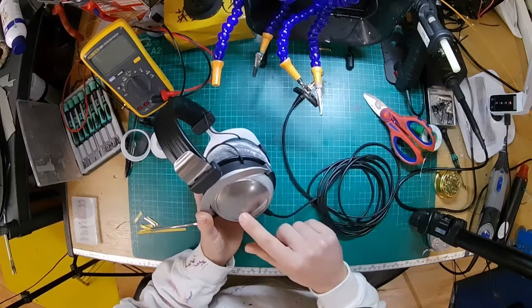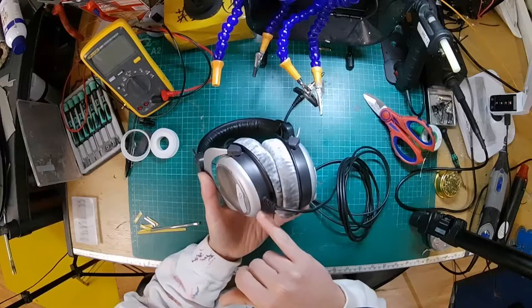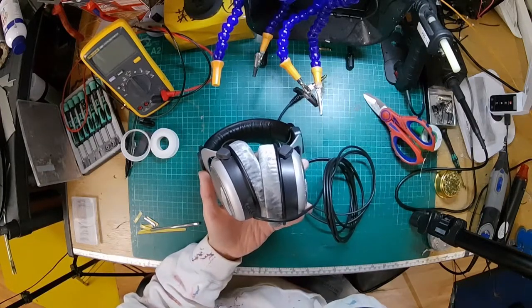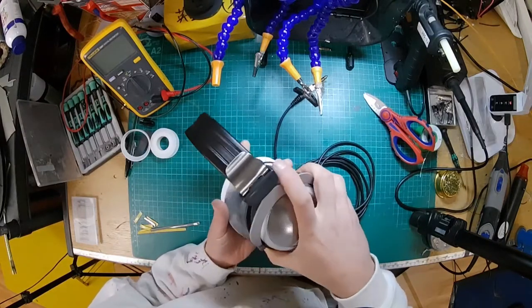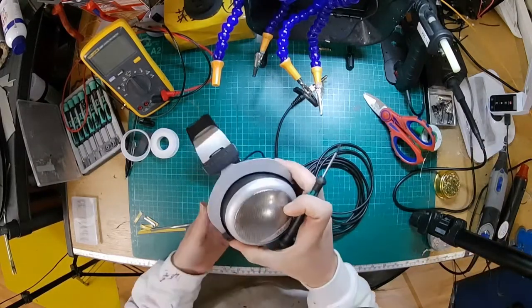And that is one of the things that's going to cause us some difficulties probably, because when we want to drill the hole in here, we actually have to take a little tiny bit out of the metal there, which means you need to be on your game when you're making it, because you're drilling through different materials with different hardnesses at the same time.